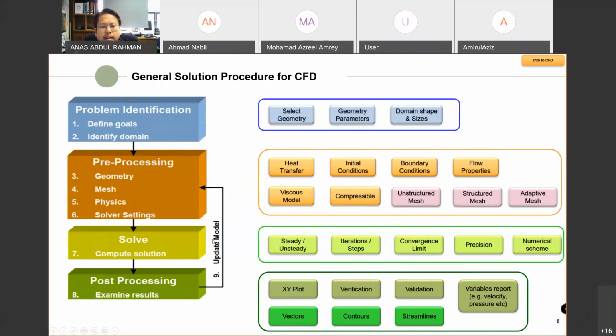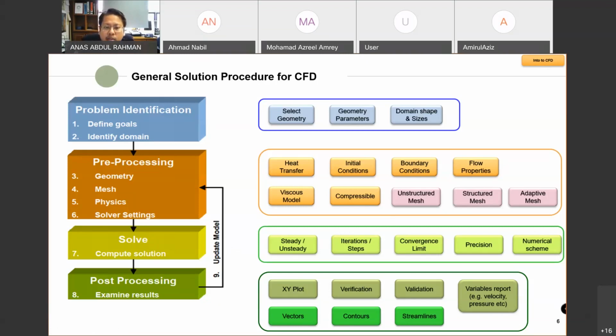Next, you proceed to solving the computation. In solving the computation, you have several options. You can choose either steady or unsteady calculation. Most of the time we are dealing with steady because it's easier to solve. Unsteady means your calculation changes over time.